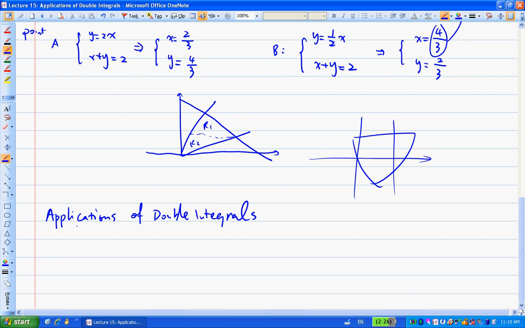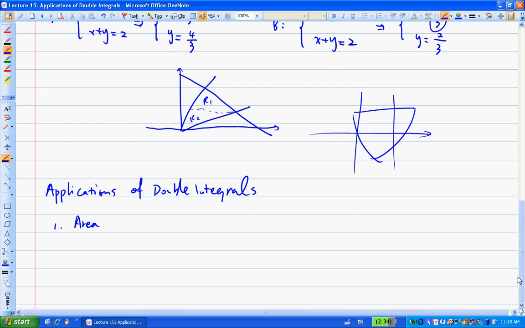All right, so let's look at the applications of double integral. Basically it's sometimes called applications of calculus, right? You usually learn single integral, and you use that for some applications. So we'll show some applications here. First, number one is area. This is very straightforward. So you can use double integral to calculate the area of a certain region. So that pretty much explains itself.